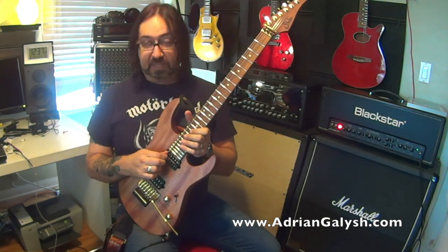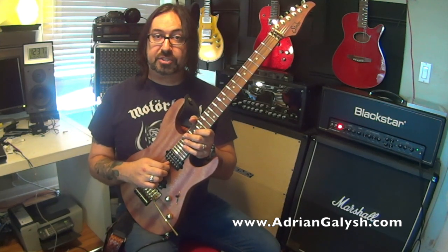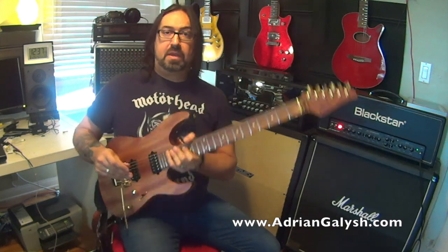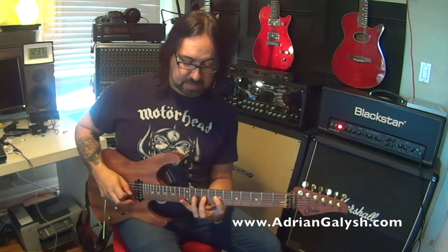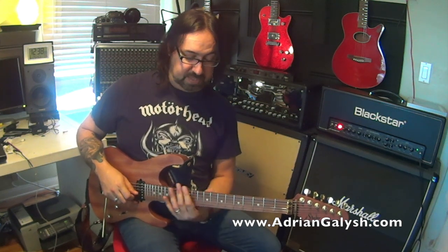The basic idea here is that any time on the guitar you have a lick or any kind of pattern or scale that happens on the bottom two strings — the E and A string — you can repeat them on the next octave on the next two strings, the D and G string, just up two frets. Then on the last two strings, the second and first, your B and E strings, up three frets. The exact same pattern, the exact same fingering and exact same notes can now cross over three different octaves, and this is very helpful for getting to different positions of the pentatonic scale from one to the next.